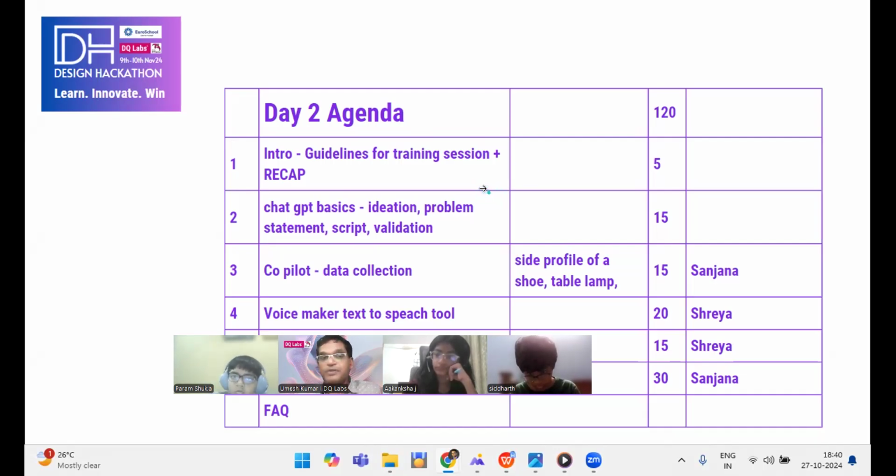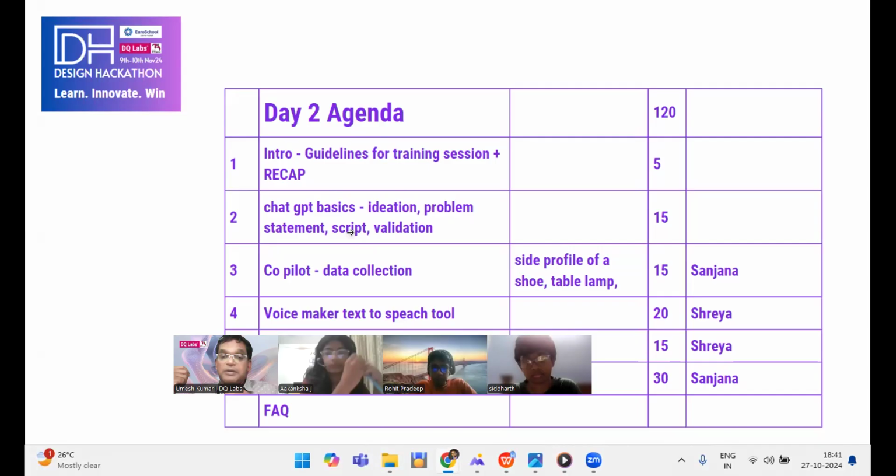Okay, so we use ChatGPT for certain reasons. All right, and we have certain specific prompts. Those specific prompts I'm going to introduce to you when we talk about the toolkit. But we basically use ChatGPT for ideation purposes, right? Because we as humans may sometimes find limitations in terms of thinking.